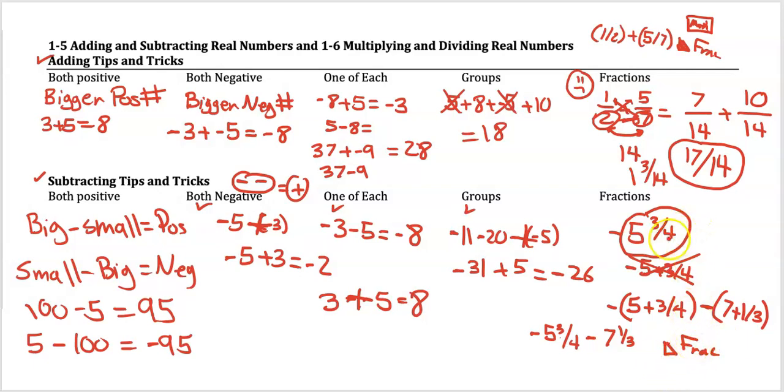So anyway, that is some tips and tricks on both subtracting and addition. Moral of the story, friends: if you have a chance to rewrite it and make it a little easier for yourself to calculate, go for it. If you want to use your calculator, make sure you use brackets with both fractions and mixed numbers, especially if it's negative mixed numbers. And I think that's about it.